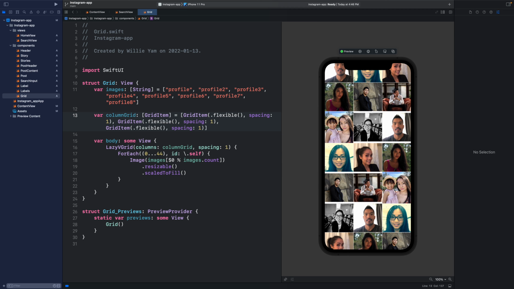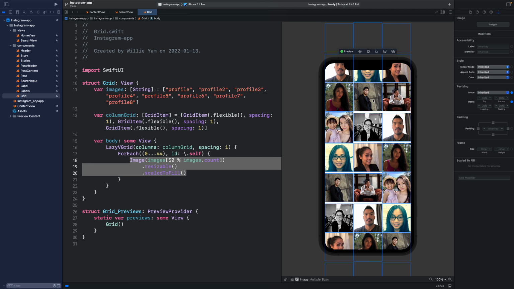So now we have a problem, which is the image. You can see that all the images have the same aspect ratio, except this one. And this is the reason why we have these white borders. Same for here. So I'll show you a way how to fix a grid when not all items have the same aspect ratio. The first one is the easiest one.